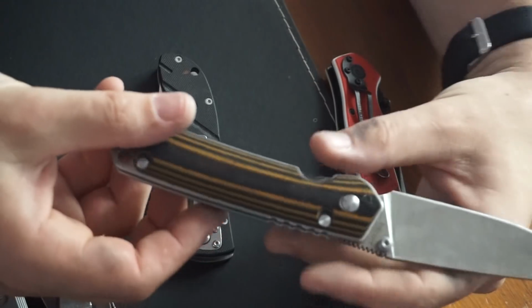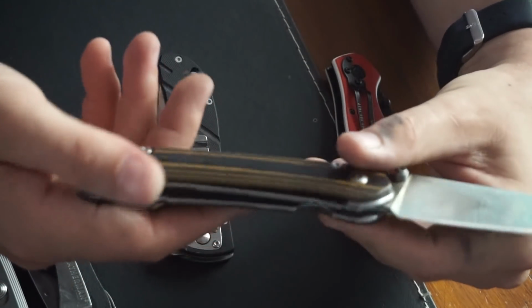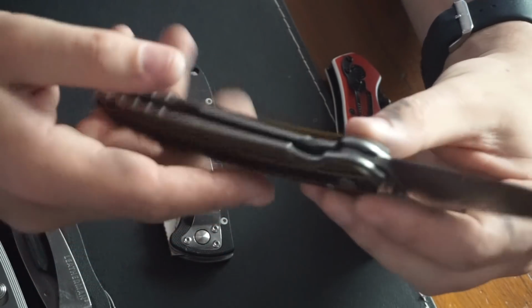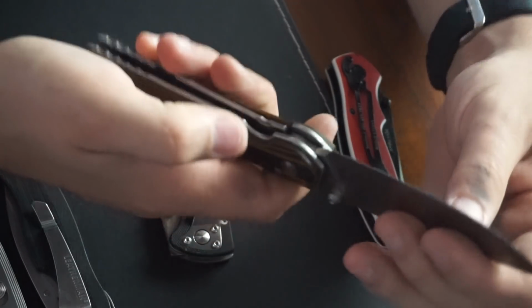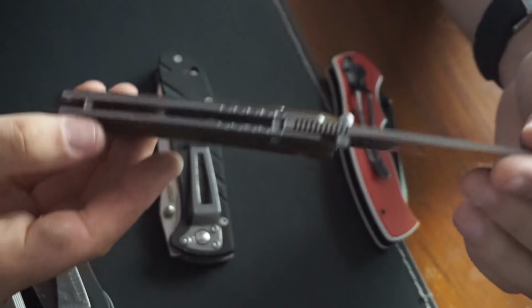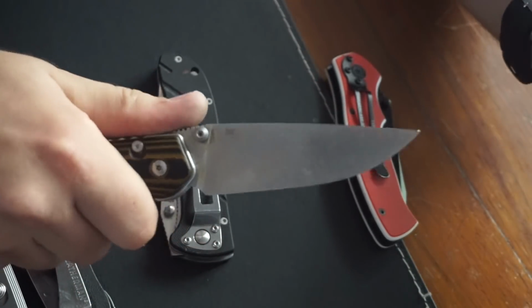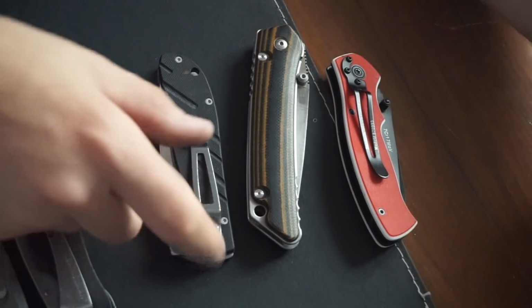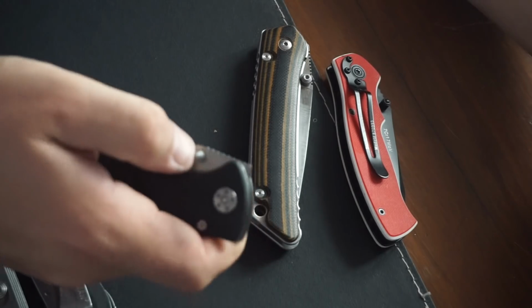It's got a rounded, pretty nice G10 handle. It's pretty ugly colored G10 handle. It looks a bit like a skid mark, but it's got a lock that has decent lockup. It's not 1000%, not bank vault type, but it's fine. Certainly will do the job as a larger knife. So what I'm getting at here is even at really low price points, you can get something that's actually practical.